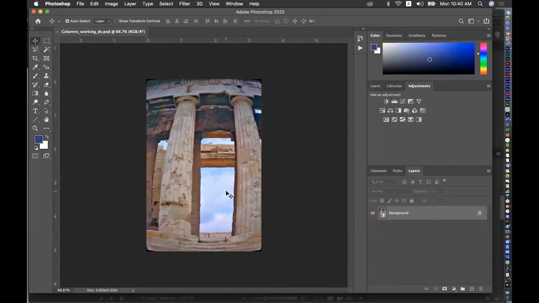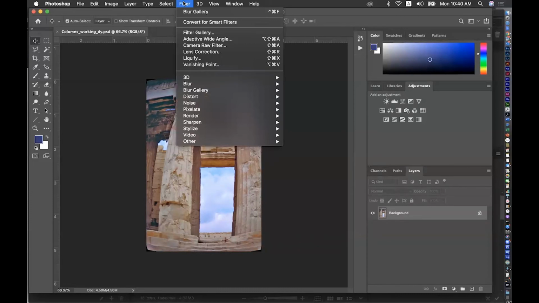And then we're going to go in and do Filter, Lens Correction.